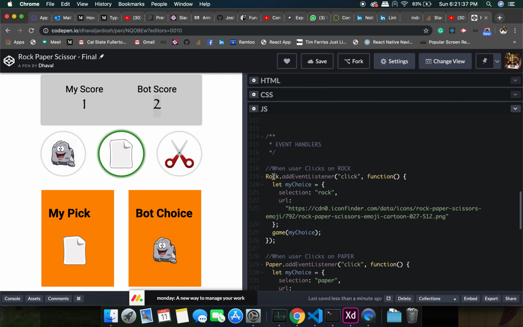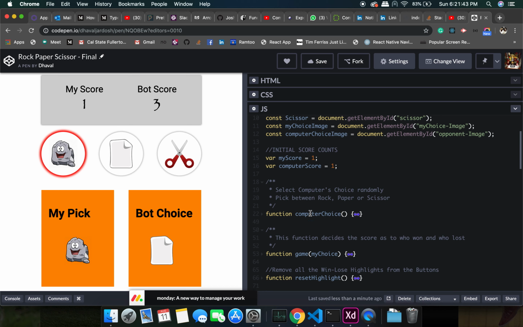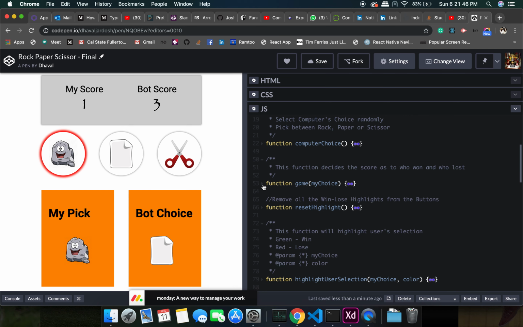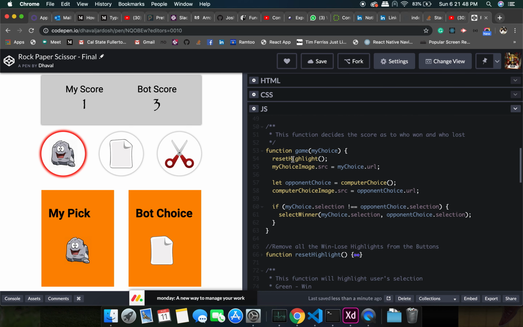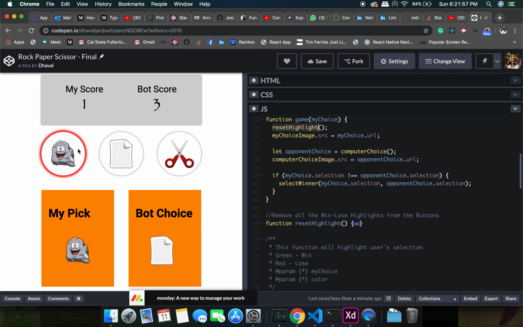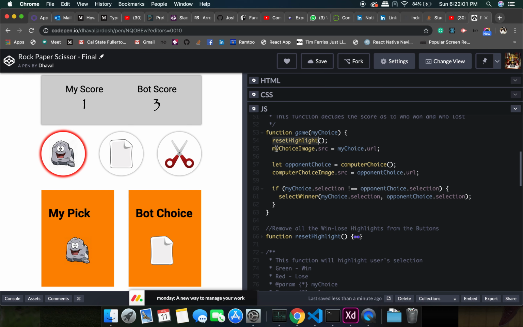Let's take the example of rock. I select rock, and my choice goes into this game function. What happens in the game function is, first of all, it's going to reset the highlight. So remove all the red and green box shadow, and then my choice URL is selected, so I can see my selection at this spot.